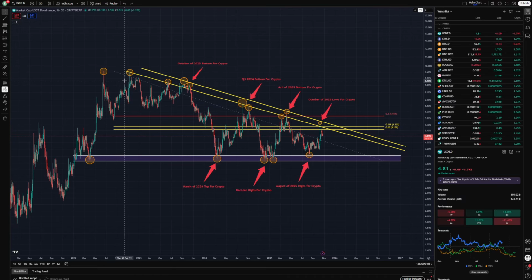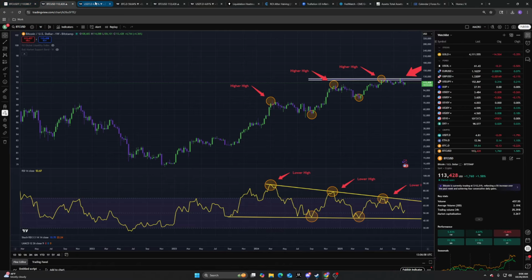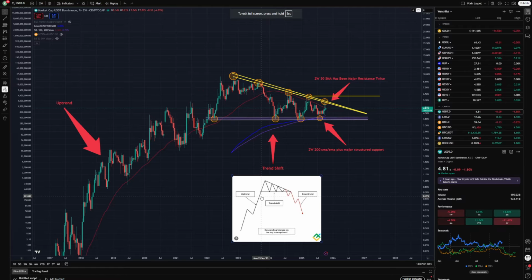Okay, a TA textbook would tell you that at the top of an uptrend, a macro uptrend, when a descending triangle forms, it typically has about a 70 to 80% chance of eventually breaking down to the downside. Okay, for example, if I were to show you on this chart here, you can see I pulled this little picture out of a TA textbook for you, right off Google. You have a macro uptrend, you have a descending triangle pattern form, and they typically do break to the downside. As you can see here, you've had a macro uptrend, you formed your descending triangle, and the likelihood, 70 to 80% chance, is that this will eventually break to the downside.